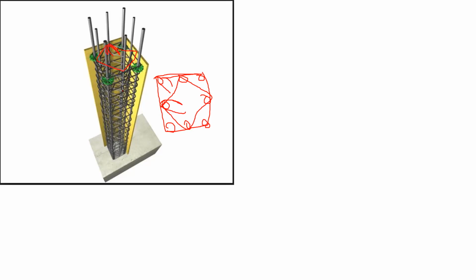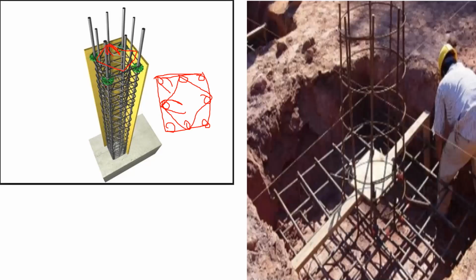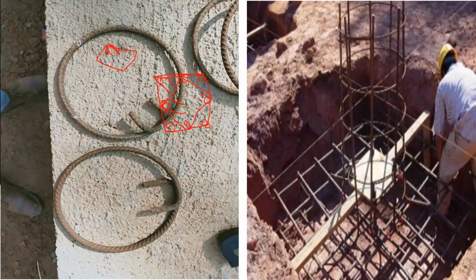So these are the different ways of giving lateral ties. Again, what we discussed so far is only for the square or rectangular column. Sometimes from the aesthetic point of view, we give circular columns. So this is how it's going to look. In a circular column, these are the lateral ties, or you can call this a spiral, right? So this is how it looks. We can call this circular ties, or you can call this spirals. If you're providing a square column, this is how your lateral ties look.